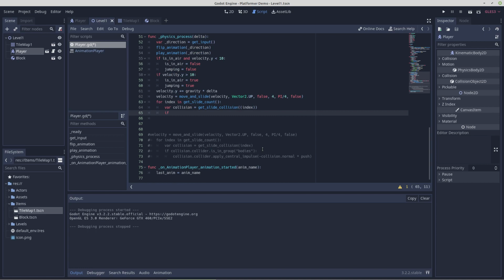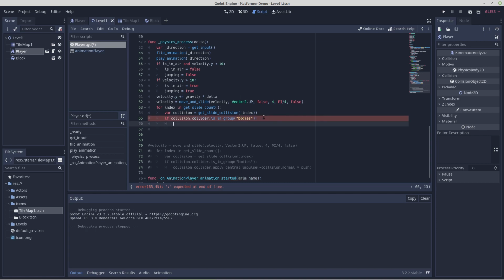Then if the collision dot collider dot is in group bodies, and something went wrong there, is in group bodies, then we'll apply the force to the item we collided with.